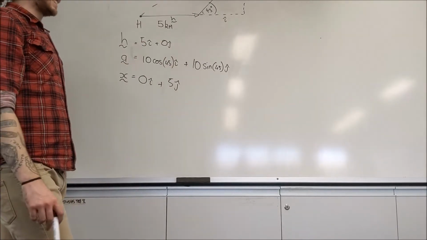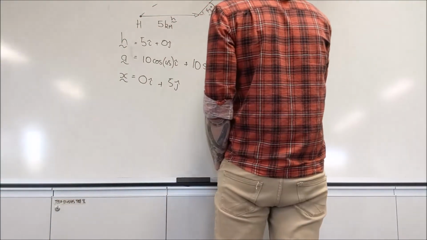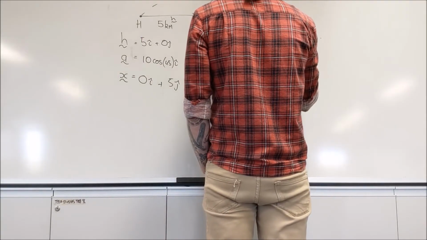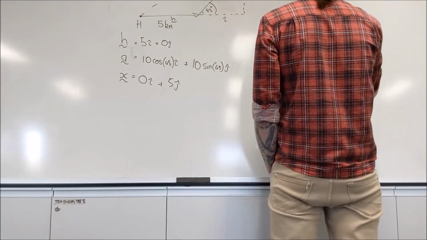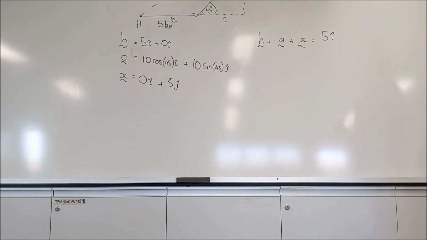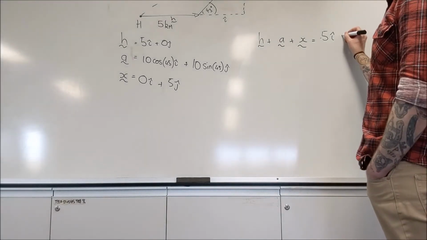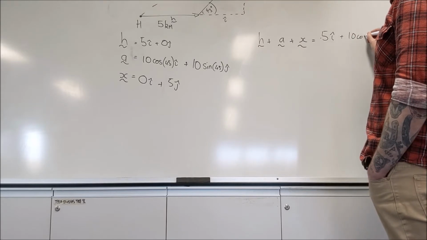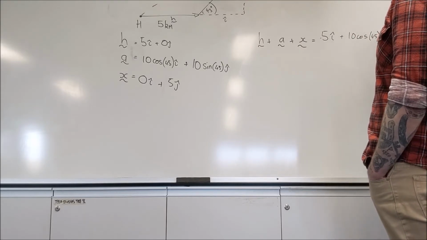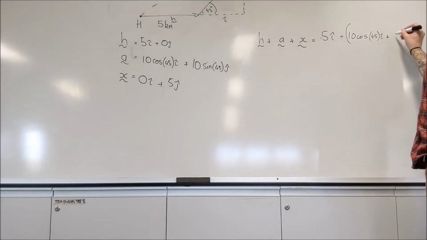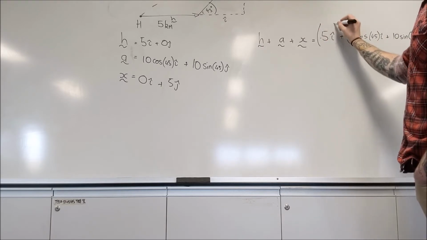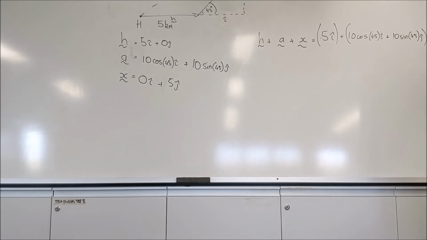So now if we want to do vector addition, let's go h plus a plus x is going to be equal to 5i. Now there's no point in writing plus 0j, so that's just going to disappear from my equation. 5i plus 10 cos 45. Would you put those in brackets for your different vectors? You could, if that helps you break it up. That's the start of your second one. That's 10 sine 45j. And then finally plus your last one. Again, it doesn't have an I component, so you just write 5j.